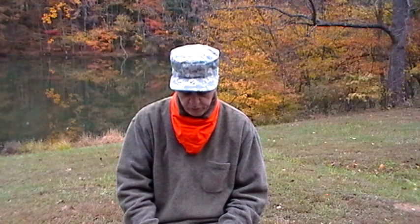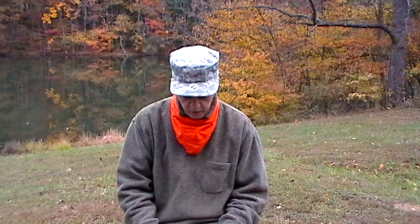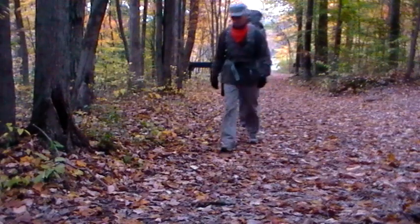There are 32 primitive campsites here at Morgan Monroe State Forest — 21 at Mason Ridge and 11 at Oak Ridge. We're here in the parking area getting ready to start. The trailhead is just up the road about 300 to 400 yards to my right, and we will begin there. We'll pick this up again later in the morning.